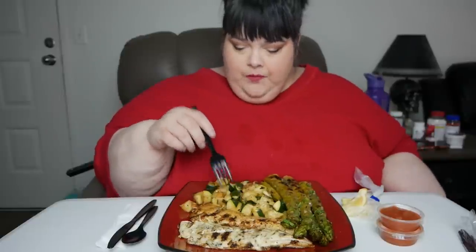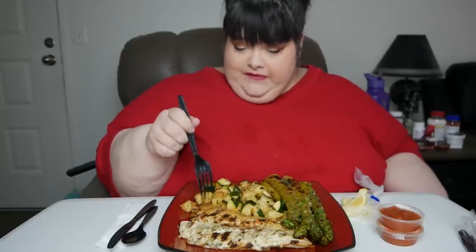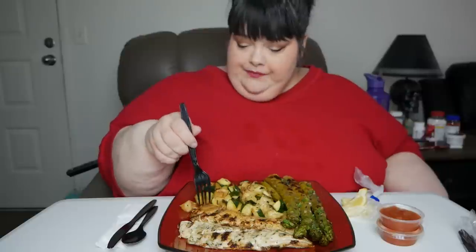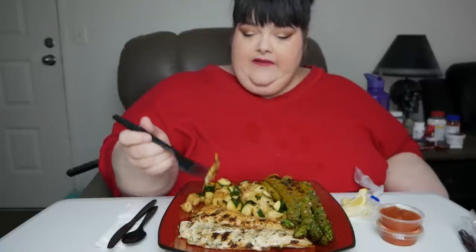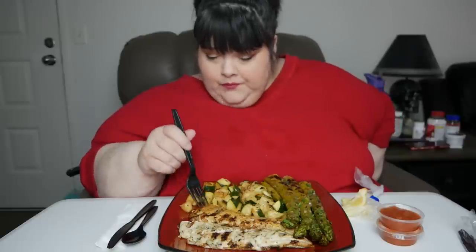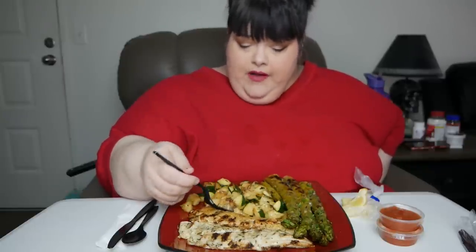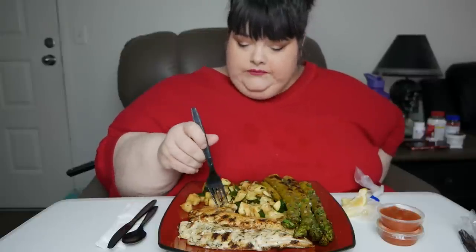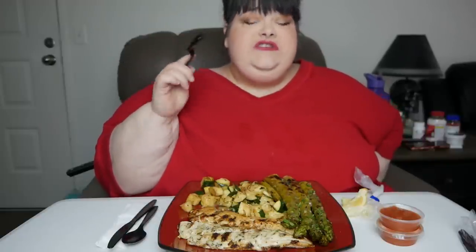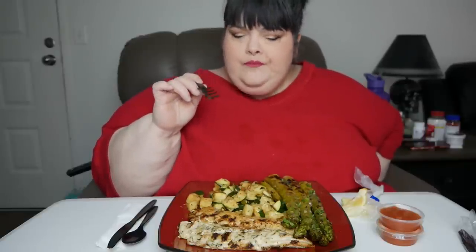Oh, that's nice. The zucchini picked up the grilled flavor of the fish. All right, I want to try the Cajun flavored one. It's a nice firm fish. Oh, that's a nice spice. Okay. It's a good texture. Oh, very good.